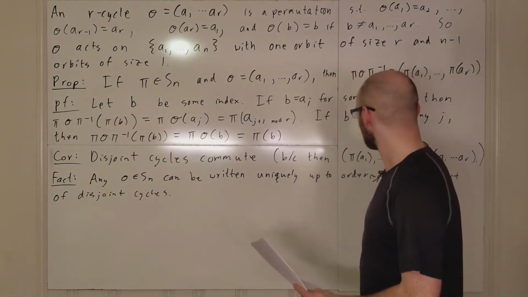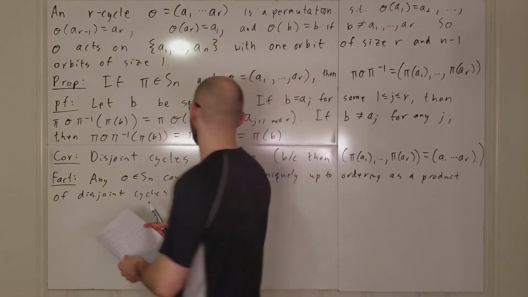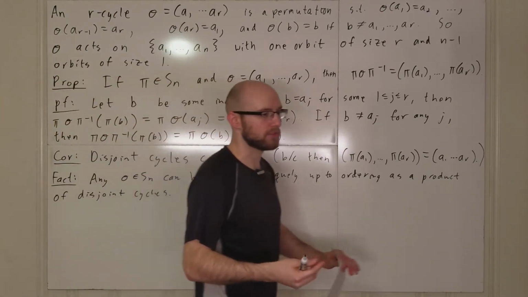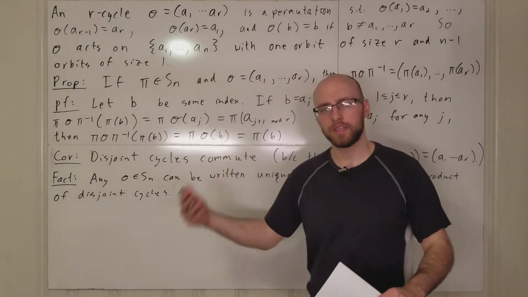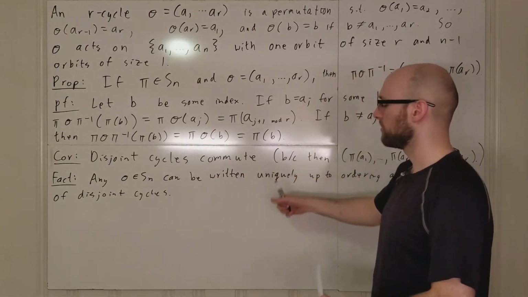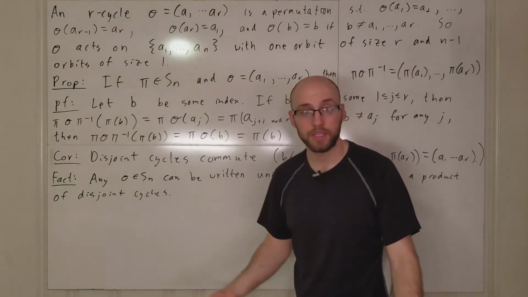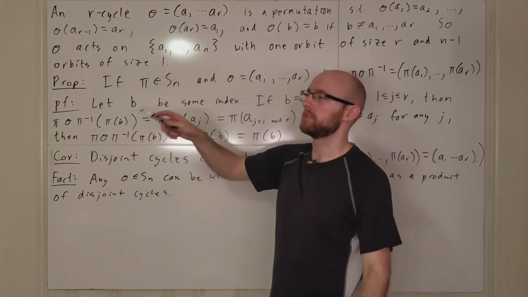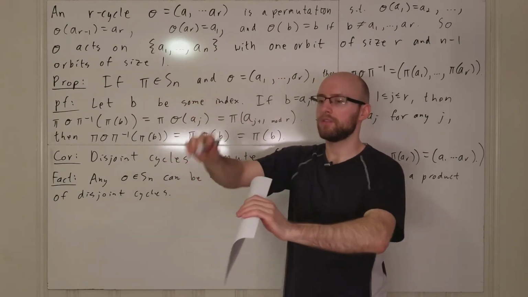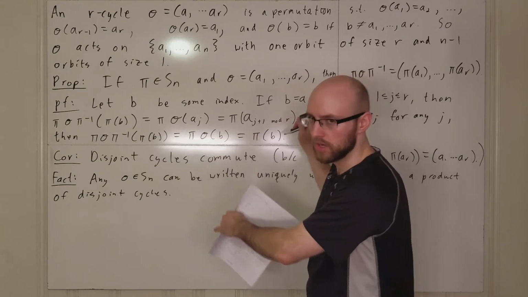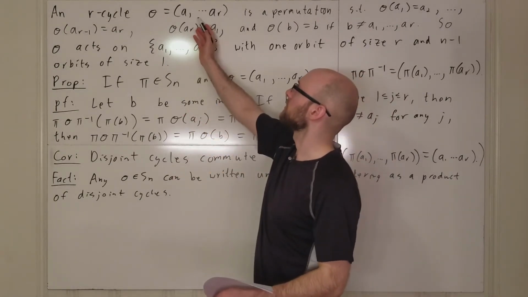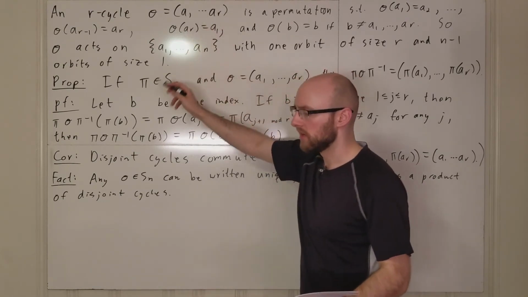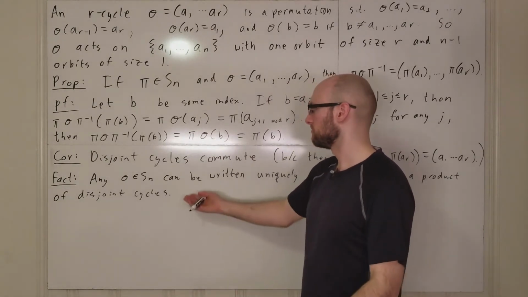And so you'll be able to write sigma as a product of disjoint cycles in this way. The reason it's unique up to ordering is that if you take any two of these cycles, you can commute them because these cycles are disjoint by construction and they commute with each other, so you can flip them around. The other thing is that it doesn't matter where you start in a cycle. If you have a1 through ar, then that's going to be the same as a2, a3, a4, and then all the way up to ar and then a1. So it doesn't matter where you start in here, so long as you place a1 after ar, the cycle will be the same thing. And so they're all the same.